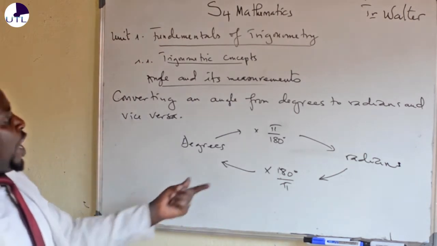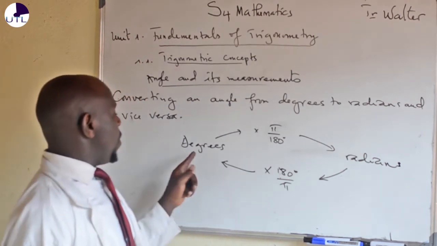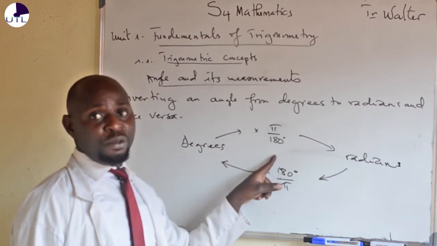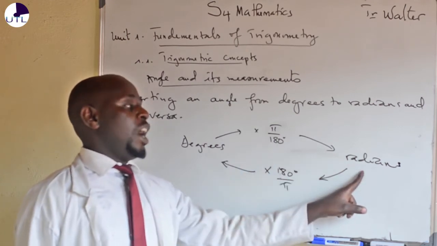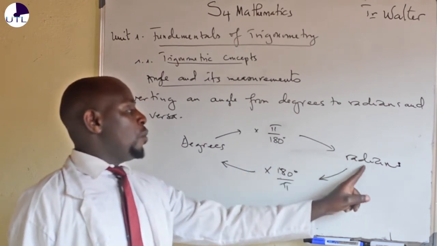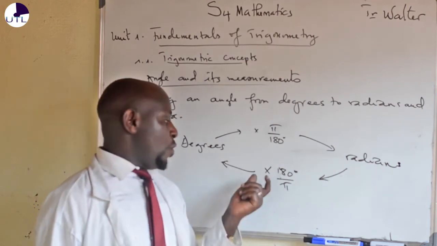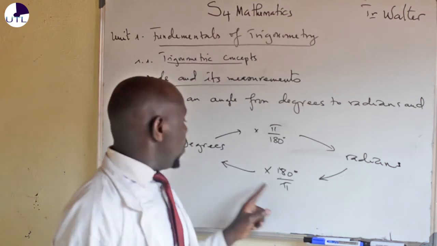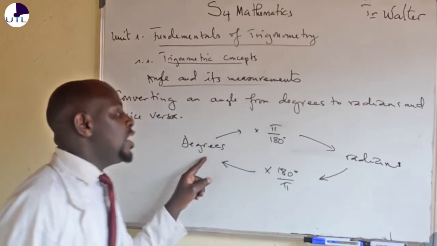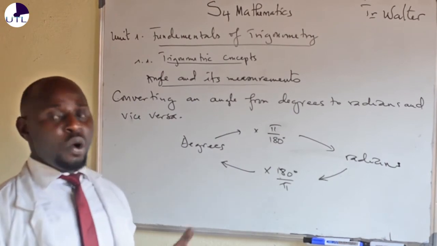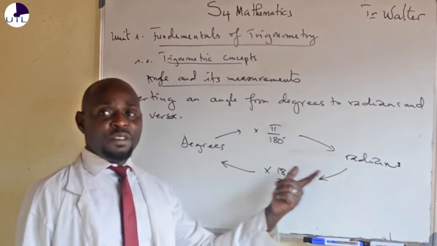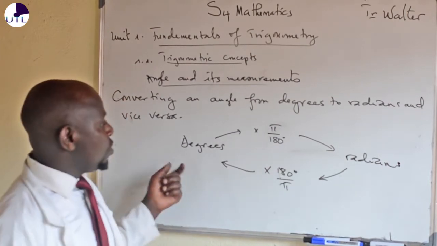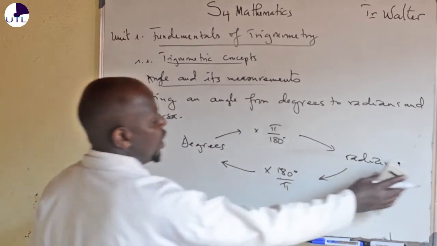So we shall use this diagram while converting. If we are converting from degrees, we multiply by pi over 180 degrees, and we have the angle in radian. And if we are from radians to degrees, we of course multiply by 180 degrees over pi, and we have now an angle in degrees. Ladies and gentlemen, let us have some examples where we are converting from degrees to radians and from radians to degrees. I will serve you with one example, and I will leave you with a lot of exercises to do that will help you to understand more.